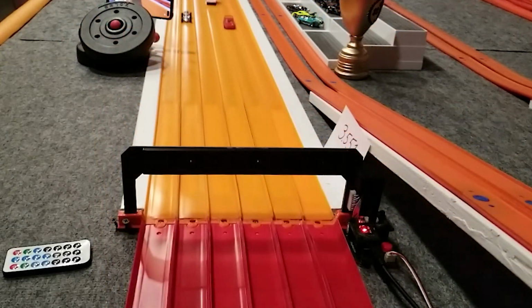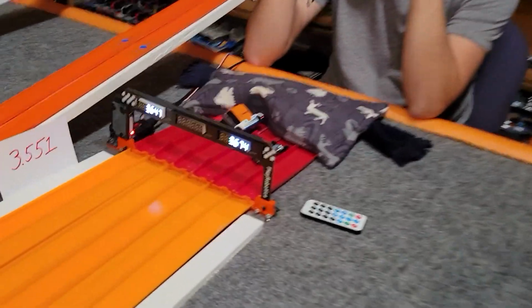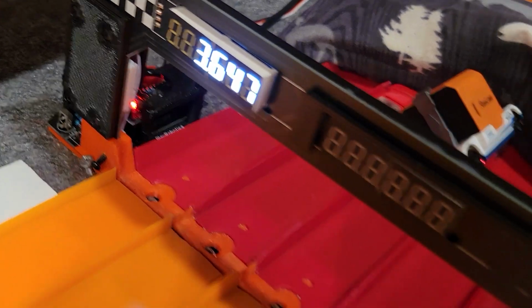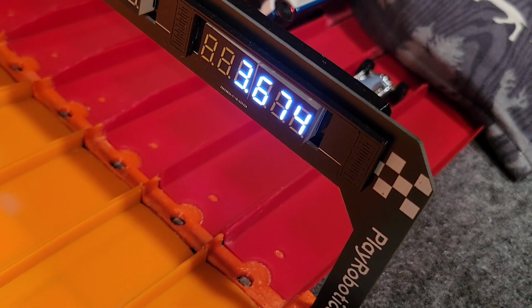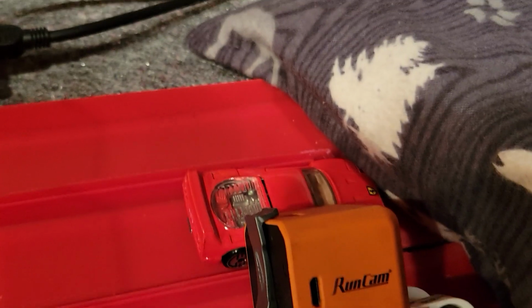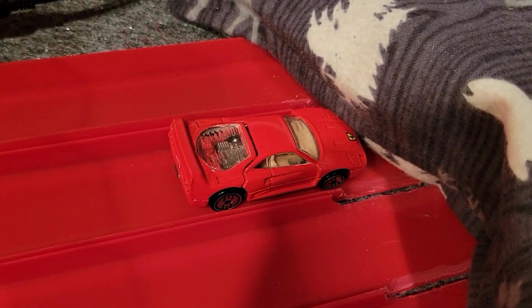All right, so Ferrari sped up and got a 3.647, and Sweet 16-2 slowed up and got a 3.674. That's too bad. I like that Sweet 16-2, but he's out, and Ferrari F40, which many of you picked to win this race, is moving on to the finals.